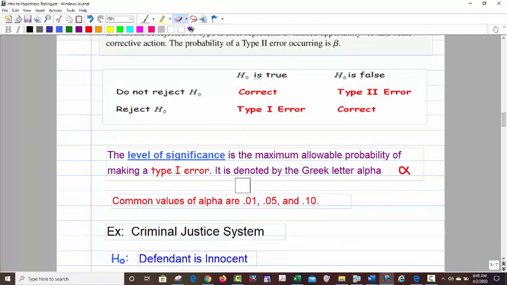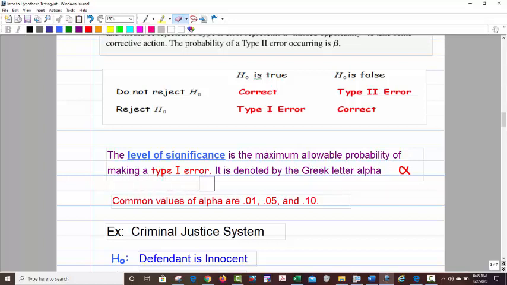Now we have a value called the level of significance. That's a value that's given to you in a problem to reach a conclusion. And it's just sort of like telling you, if like a confidence interval, you have to be told, well, find the confidence interval. Well, what's the confidence level? Same thing here. This is a number also called a level that you have to be given. It's the maximum allowable probability of making a type 1 error.